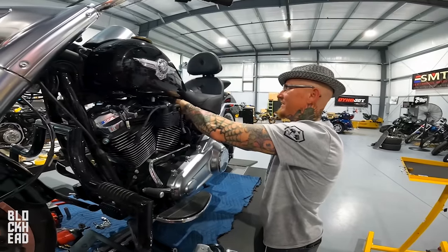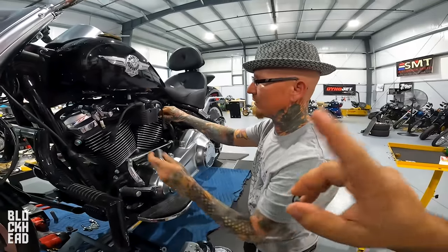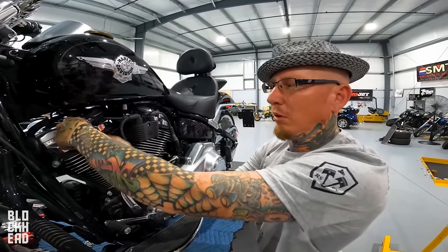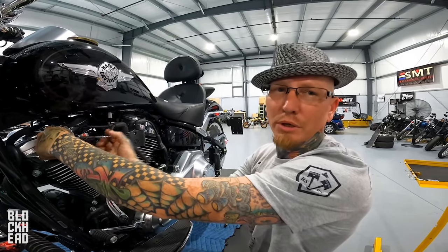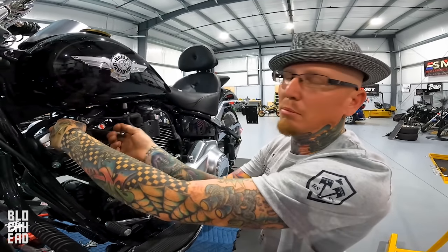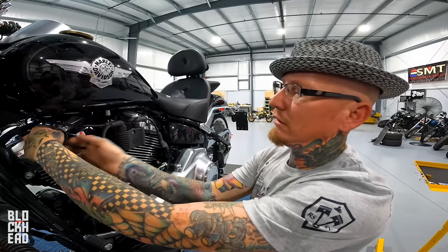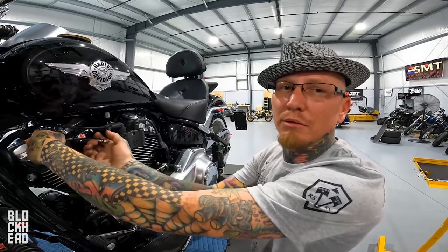All right, in starting the installation of the Stage 2, one of the things you need to do is remove the plugs. Why do you need to remove the plugs? So that we can rotate the engine. At least one push rod is going to be under tension, if not two, depending on where your engine stops. You can't cut a push rod under tension. I mean, you can, but it's dangerous, and I would never recommend that. Just like there's something else I'll never recommend, and we'll address that when we get there.